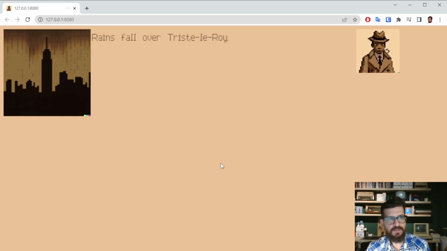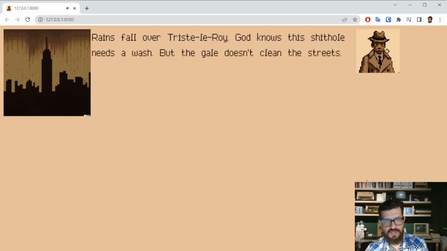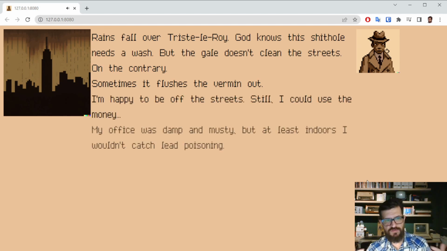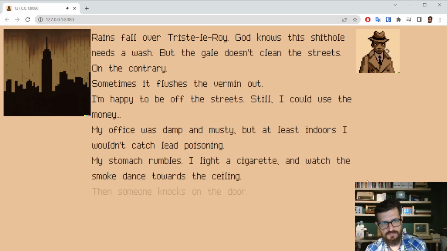So I'm running that example code using a local HTTP server, and when we point to the index HTML page, we get the start game button, of course, and then we click it, and then we get the game screen, and we now have the rain sound, and we have the jazz music, and we have the fading text, and we have the nice knocking sound.